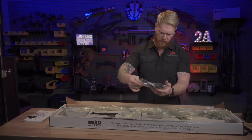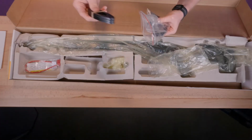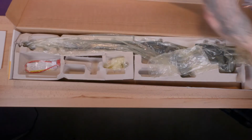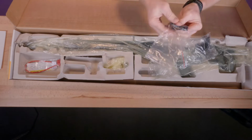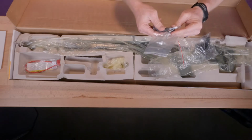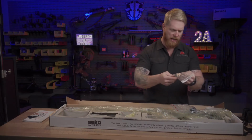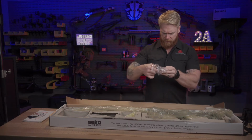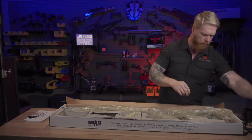We have a little bag of accessories here. Looks like some buttstock spacers. Looks like that's a nice little T-handle to install those buttstock spacers. We'll pull this out and take a look at it in a few minutes. But this is actually an M-LOK compatible sling swivel. But it's not your typical rifle sling swivel. It doesn't look like it'd be compatible with, you know, a Harris bipod or anything like that, but we'll take a closer look at that in a few minutes. And it looks like we got a couple other various Allen wrenches, and we'll figure out what that is. I think that's actually for the bolt. But anyways, we'll come back to that in a second.